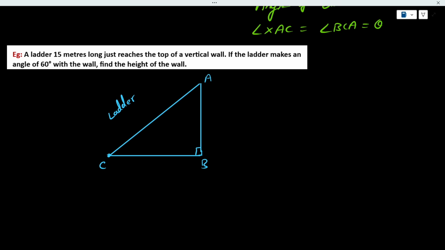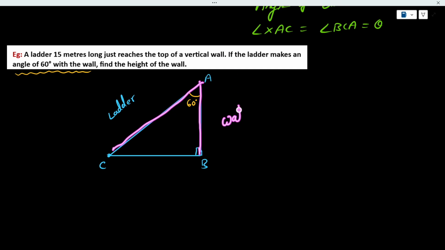So the angle between the wall and the ground is going to be 90 degrees, right? What is given here? The ladder makes an angle of 60 degrees with the wall. So your angle here is not the angle of elevation. They did not say angle of elevation, so read the information correctly. It's written that this angle is 60 degrees, because it is the angle between the wall AB and the ladder, right?